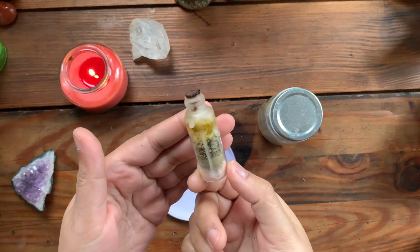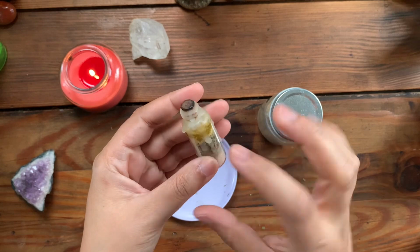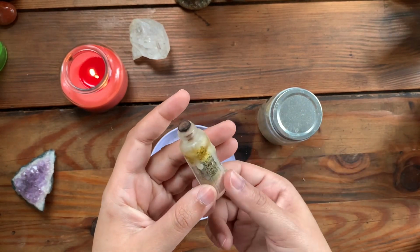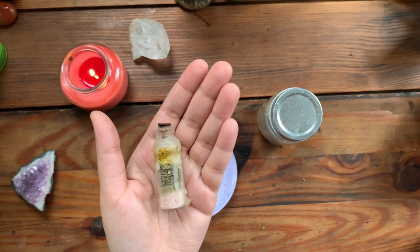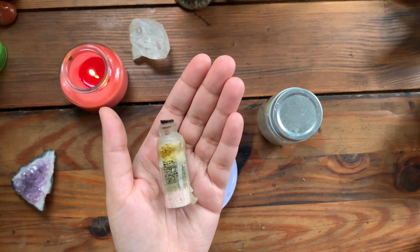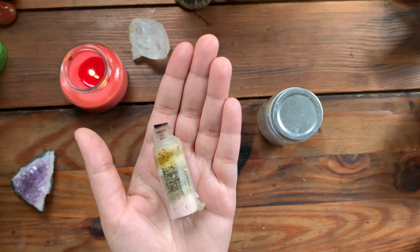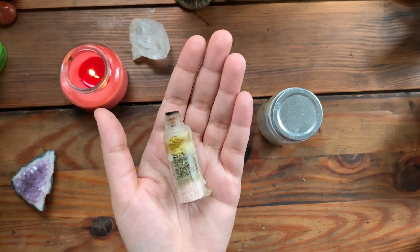So it is done. This is how it looks. So what you can do is put this in a little baggie, or you could wrap it in a piece of cloth, white cloth preferably, and just stick it in your bag, in your purse, and take it with you. Or if you're gonna do this for your house, I would find a little corner where none of your pets are gonna find it or start playing with it, and just put it there. Or you can even put this on your own personal altar, or your ancestor altar, wherever you feel the most comfortable.